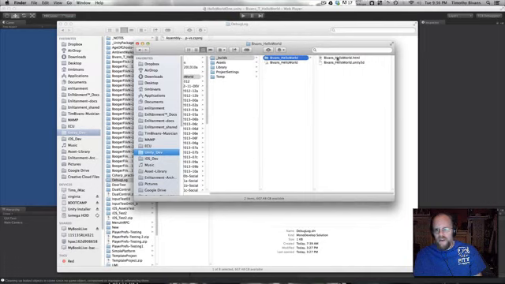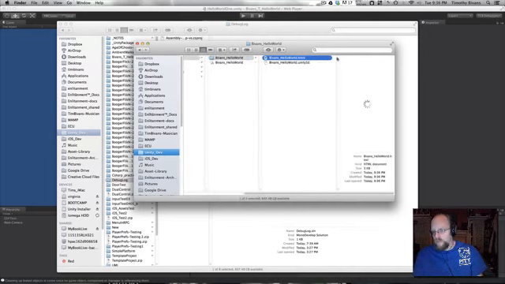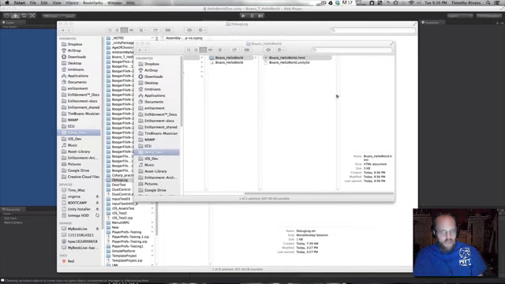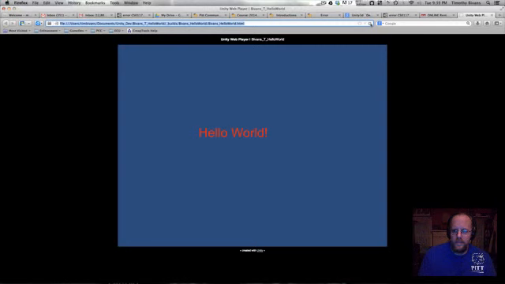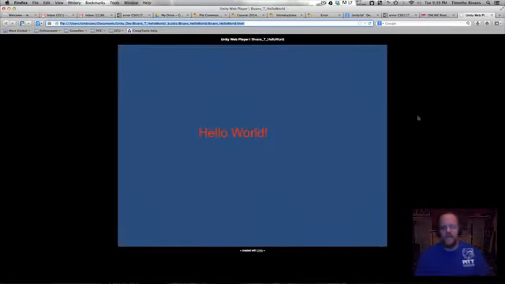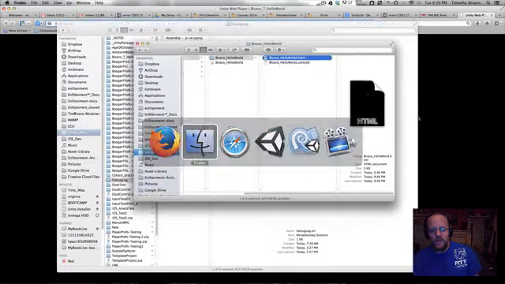The HTML is a wrapper that allows you to view it in a nice little compact way in a browser window. So if you double click that, it'll launch it in your default browser. Let's try that again. There it is. All right. So that's your program, or what will be a game in the web player. So we have it running in there. We made sure it works.